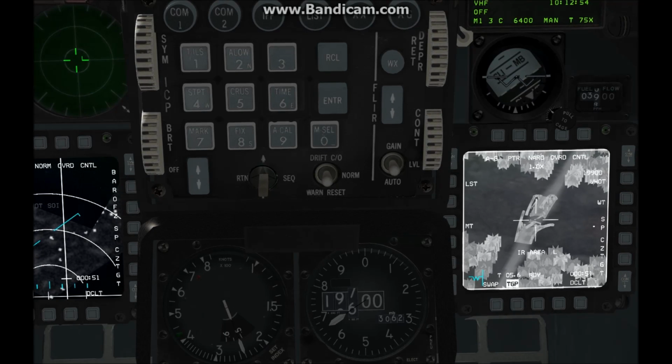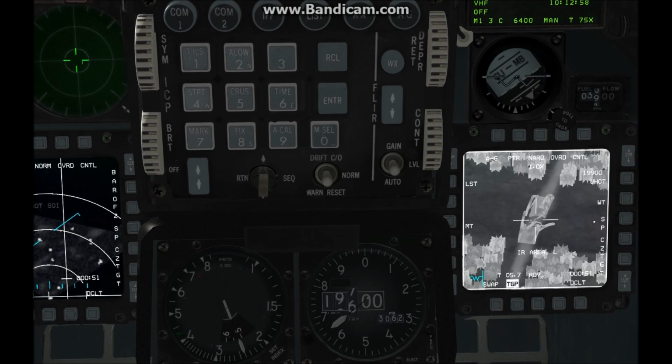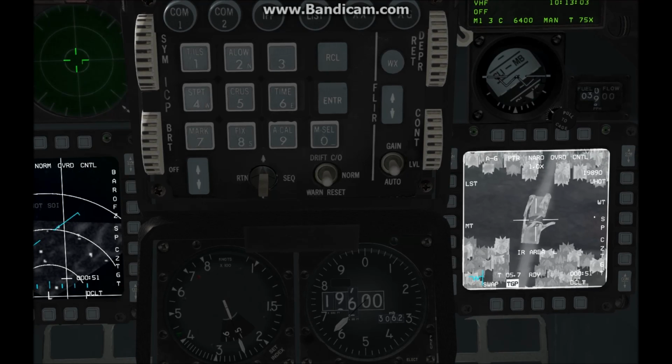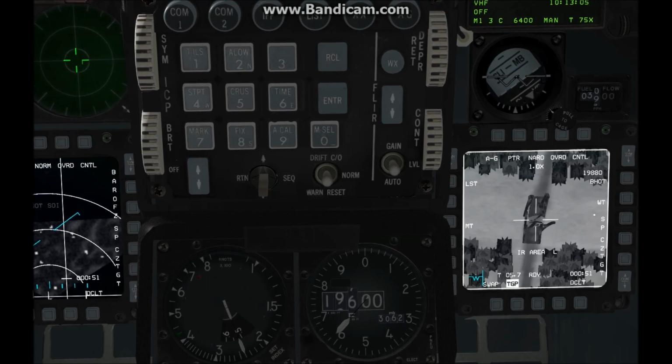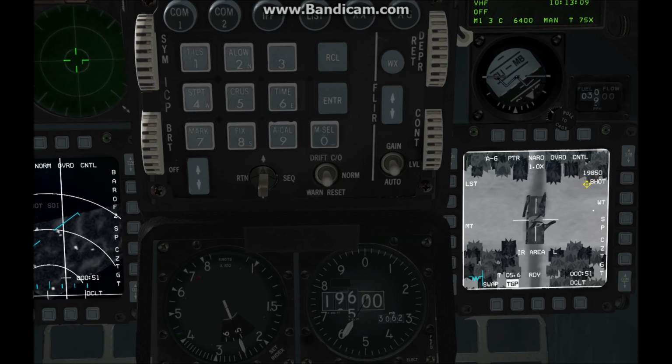Now there's actually 3 modes to this. If you hit TMS left, as I explained before, it switches to where it says black is hot.